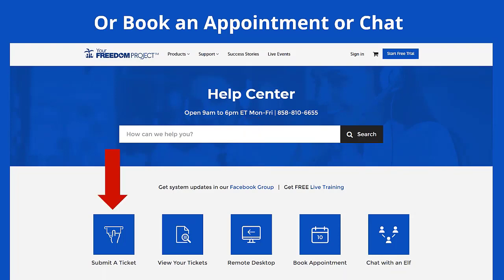There, you can also submit a ticket. So if you're having a technical glitch, a billing challenge, something didn't go through or something went through twice, because we know it happens, submit a ticket, and that way we can track what's going on and see, is this an isolated situation, or is this site-wide and we've got a big problem? You can also give us a call from the phone number up at the top. You can book an appointment with the elves. So if you need some technical assistance, this is where you'd book an appointment with your chosen elf, or you can chat with an elf on Facebook.